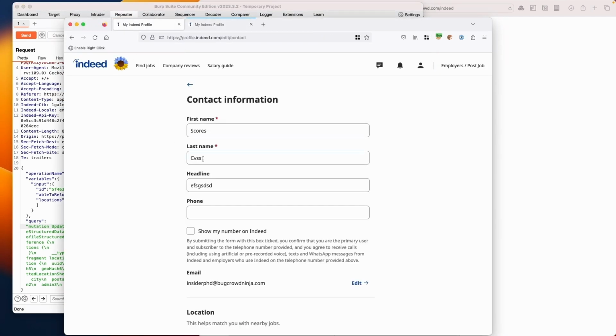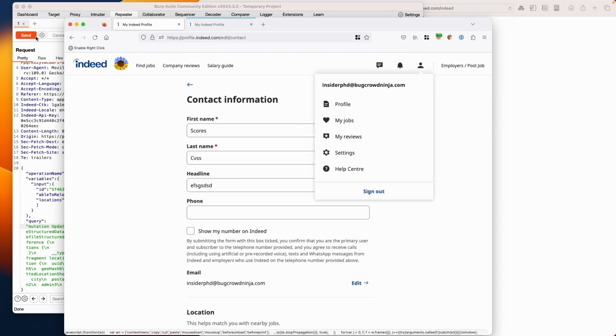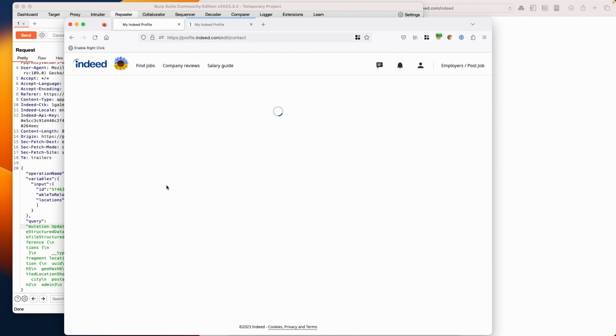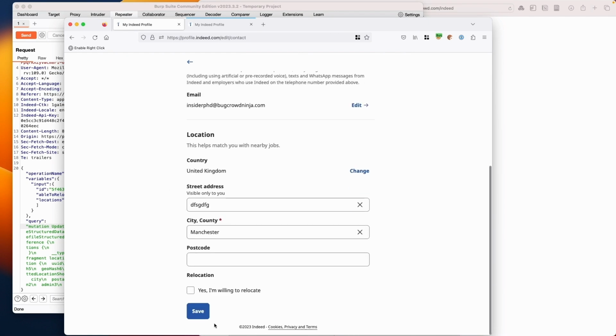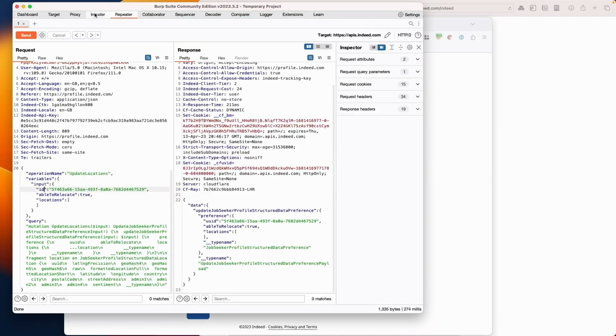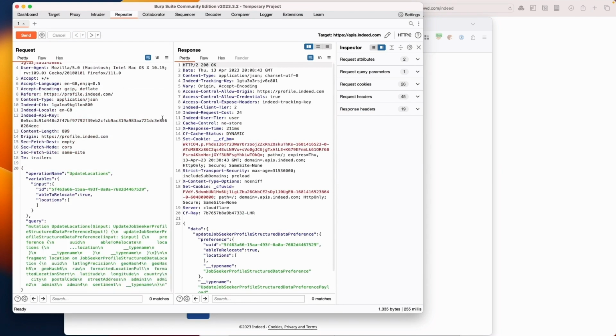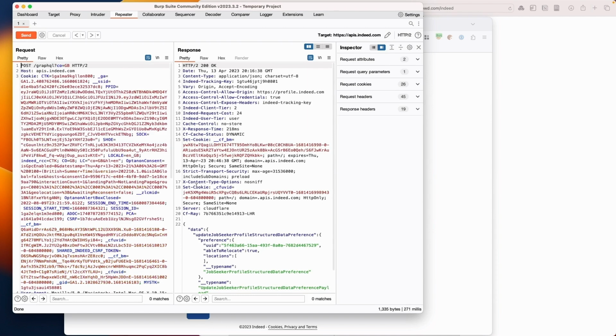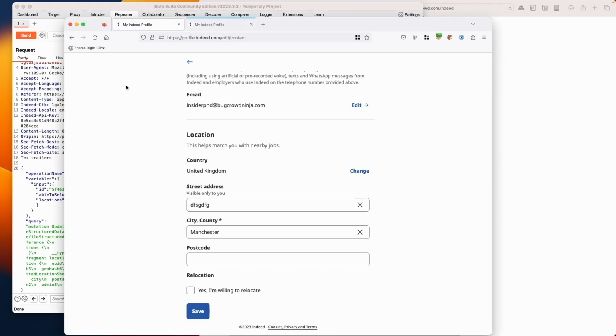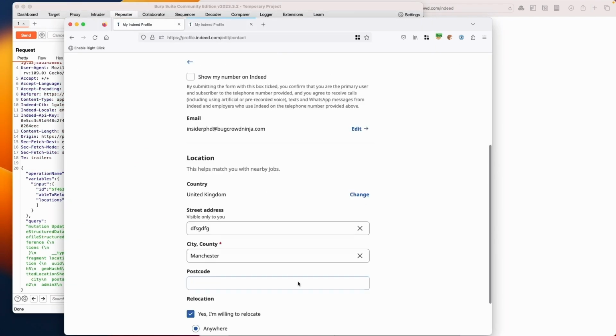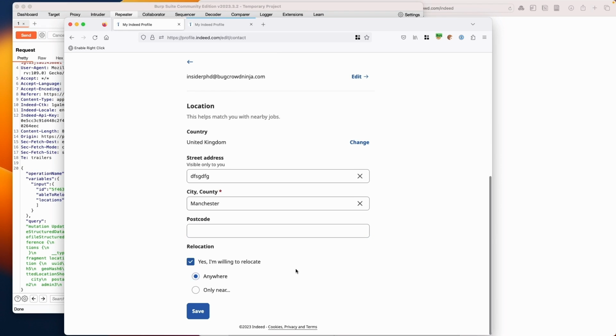Make sure we're refreshing the right account. So this is inside a PhD at Bugcrowd Ninja, not inside a PhD 2. Scroll down, it hasn't changed that value. And you can sanity check, like we can go back to the working request that we sent first, send it, make sure that that is actually still working. You can see, okay, yeah, that has changed the billing locale. And that's essentially how you test access control issues.